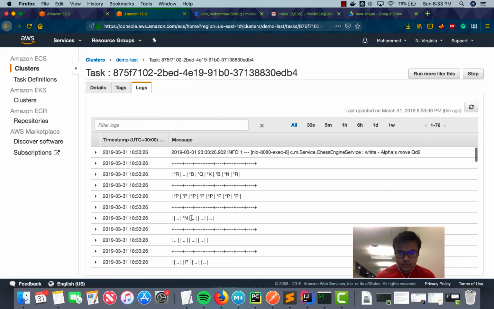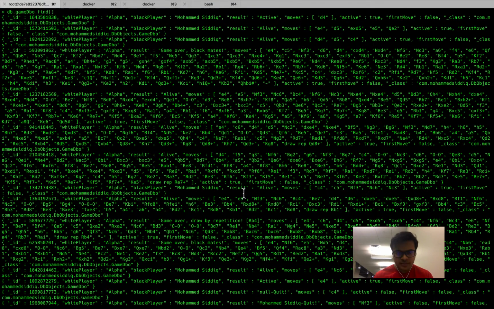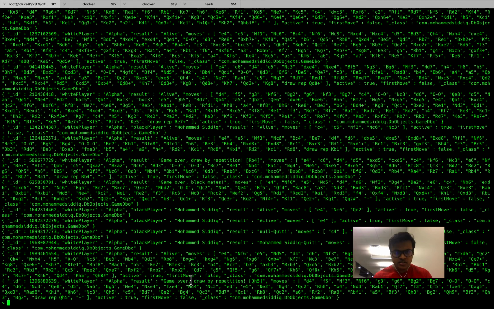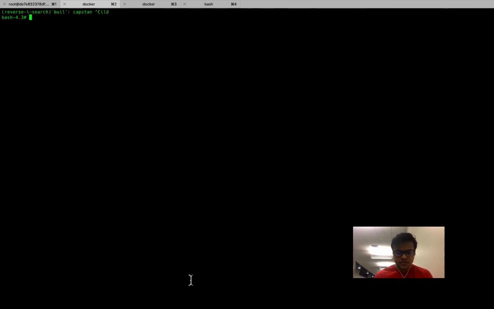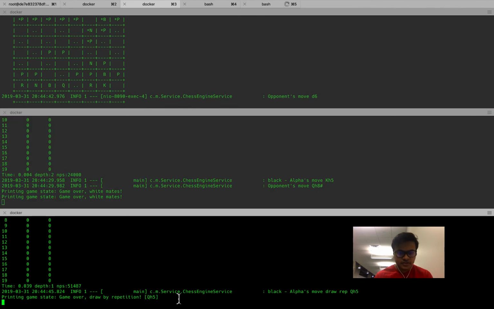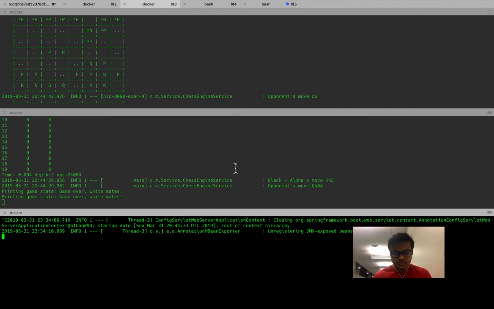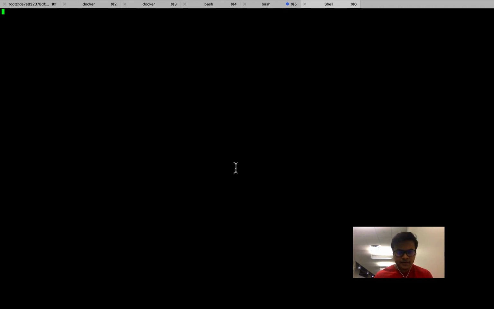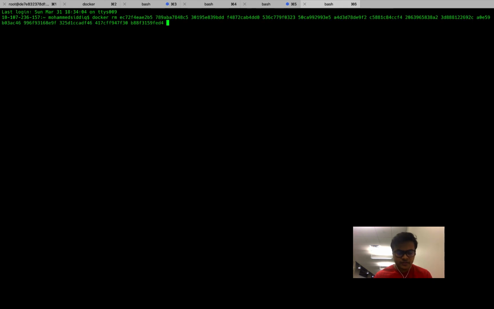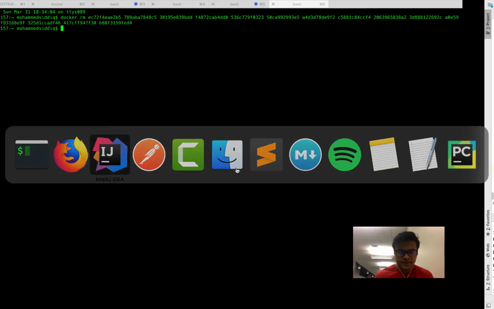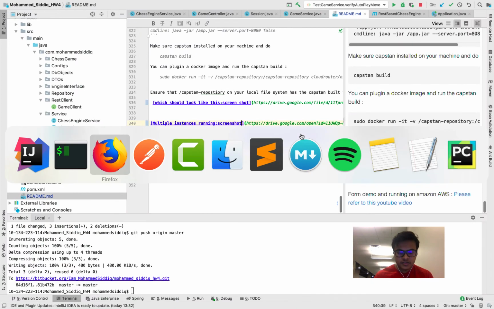So now what I can do is I will run a Docker instance of mine in the autoplay mode. It's gonna be cool. So I'm gonna spin up my container. I think I can do it over here itself. Let me just open a new tab. Let me spin up this container over here.